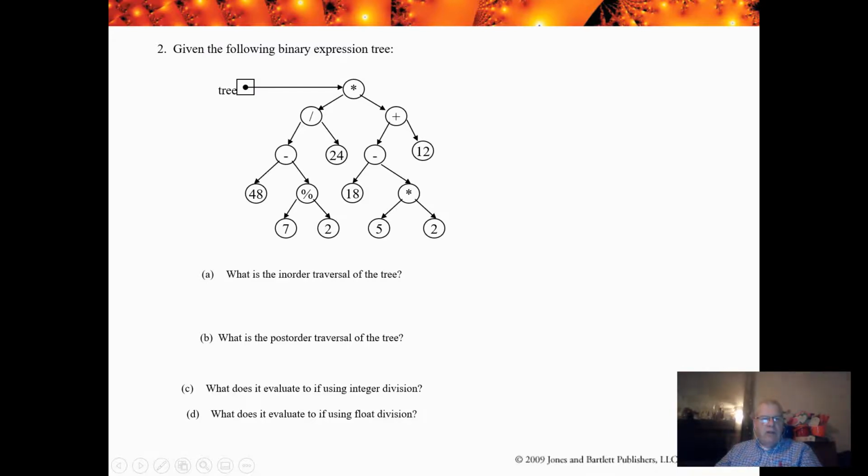And you'll need to reevaluate it using float division. By the way, the in-order traversal and the post-order traversal give the same answer, so it's not a question of which one to use. I've occasionally been asked on Part C, which one do I use, Part A or Part B? It doesn't matter. I would suggest using Part A because that's the algebraic form.